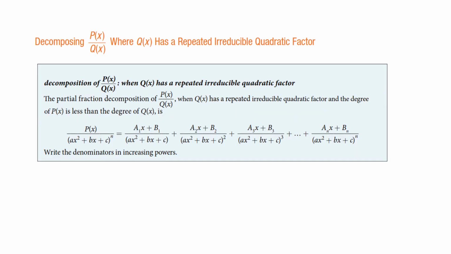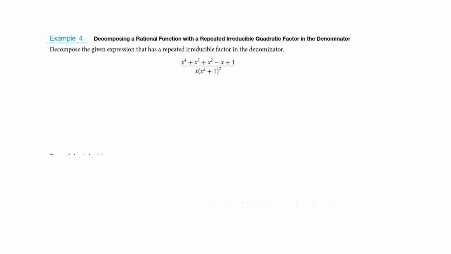Okay, we've got one last one left. Here's the only thing that's going to be different. So once again, we have a repeated factor. This time it is quadratic, however. So let me show you what we're going to do here. Just to double check again, remember the top has to be lower than the bottom. If you FOILed all this out, your highest you're going to get is x to the 5th. So this is going to work. This is lower degree on the top than the bottom.